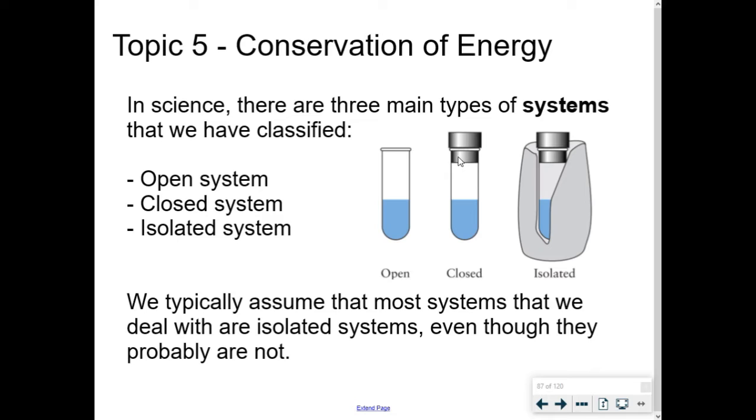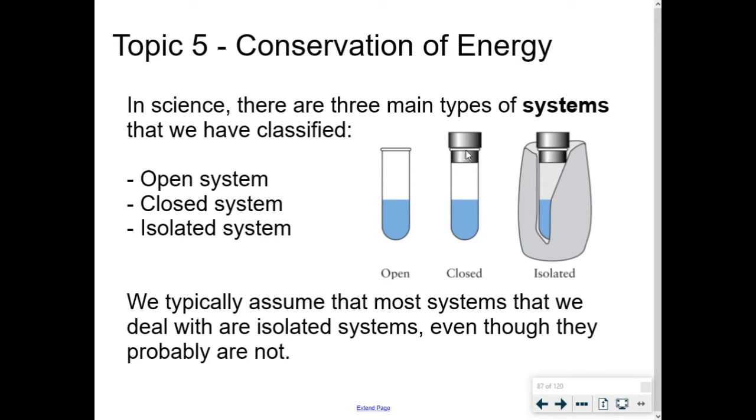A different analogy would be our classroom right now. The door to the classroom is open, so it's an open system. If I were to close the classroom door, it would be a closed system. What does that mean about physics? Quick recap: what makes something physics? It's about the study of matter and energy. An open system allows matter to come and go as it pleases. As the door is open right now, if someone were to walk by our classroom, a person could physically come into our classroom. Matter could enter or exit, or at least it has the possibility of doing so.